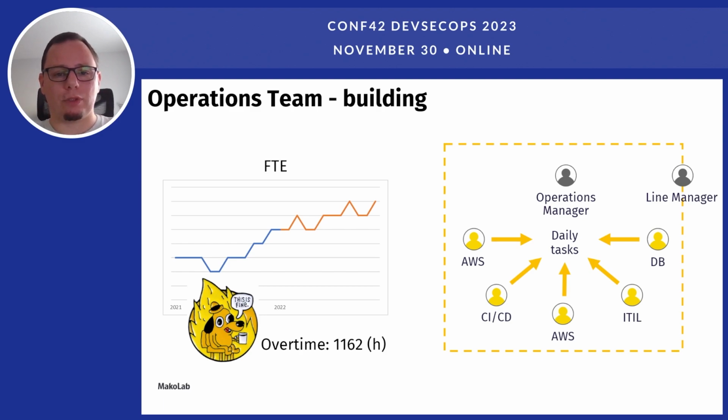based on the FTE number of employees in the team, it was rapidly growing between 2021 and 2022. I will focus on those 2 first years of building the team because right now it is quite stable and the competencies are growing and the projects are changing. So very fast I was forced to deliver additional engineers into the team. It was done by adding a person by body leasing, not by direct hiring. But generally, starting from 2021, we are permanently, almost permanently, looking for new engineers to join the team.